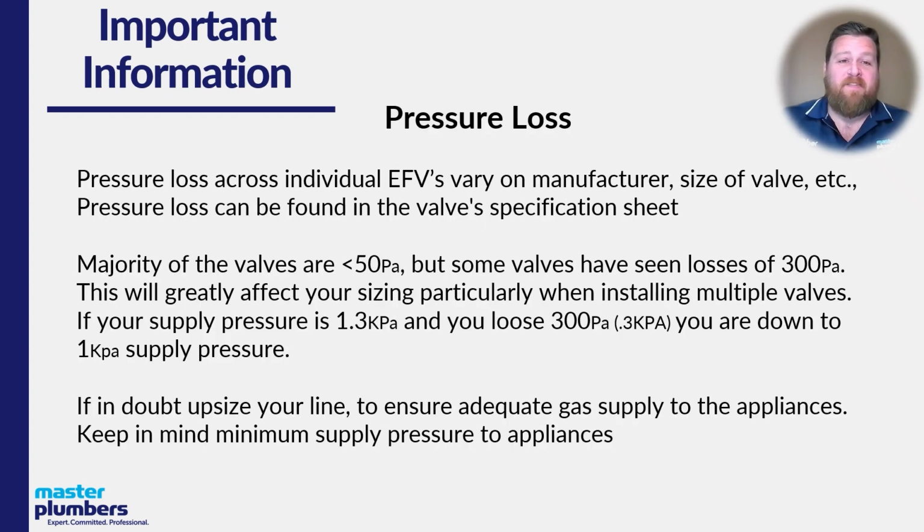Another important piece of information here is that there's pressure loss across the individual excess flow valves. Now, this varies from manufacturer and the size of the valve, but the information can be found in their spec sheet. Majority of the valves saw less than 50 pascals, but some saw losses of over 300. So it can greatly affect your sizing and if you're installing multiple valves. So if you're in doubt at all, upsize your gas line if you're close to the border. It's better to be safe than sorry.